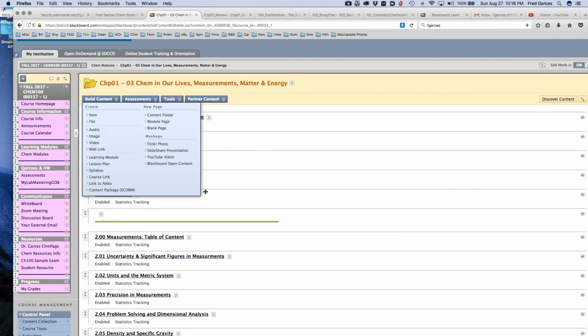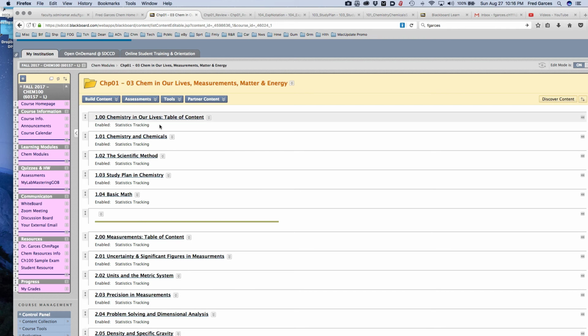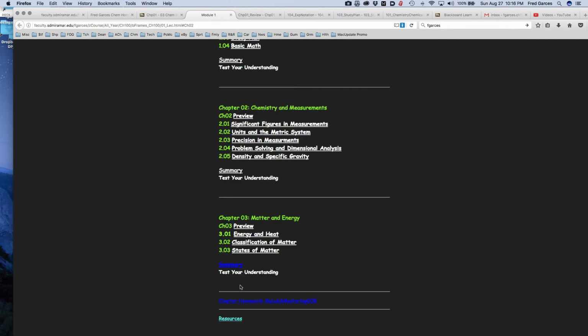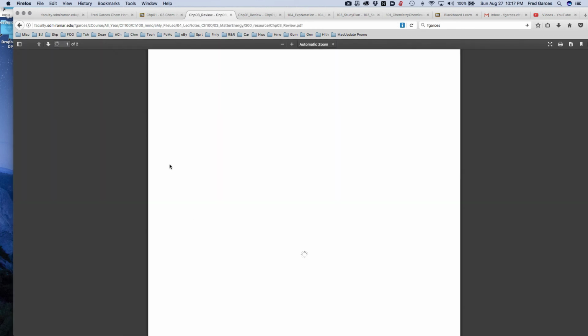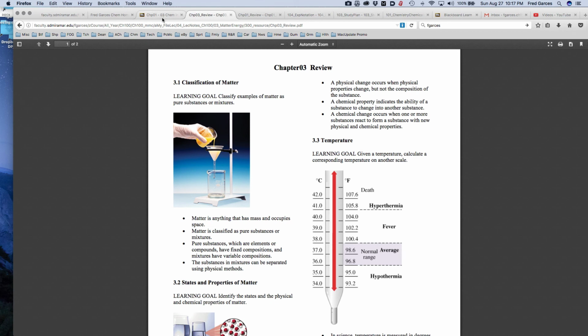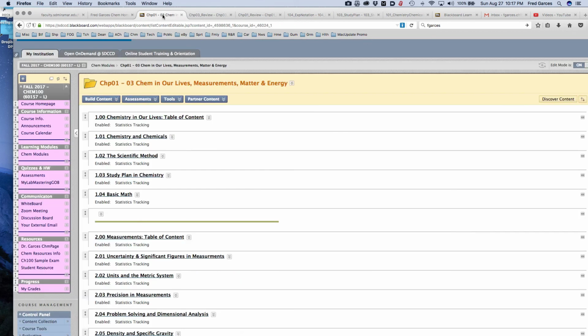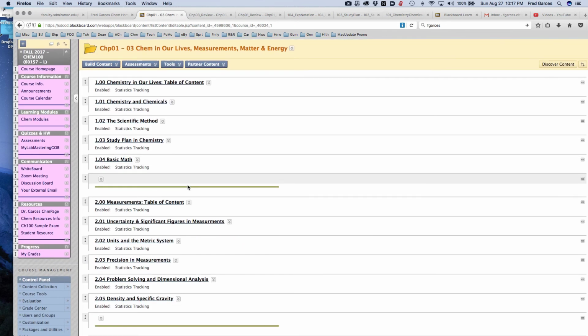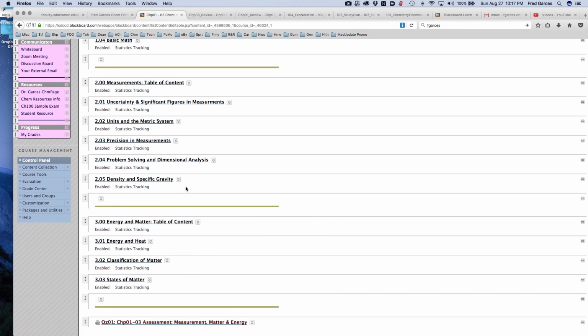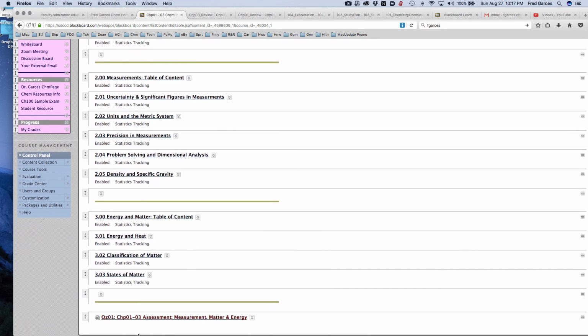Okay, so even though it's not here in the Chem modules, you can access it by clicking on that and then getting the summary for each chapter using that path.